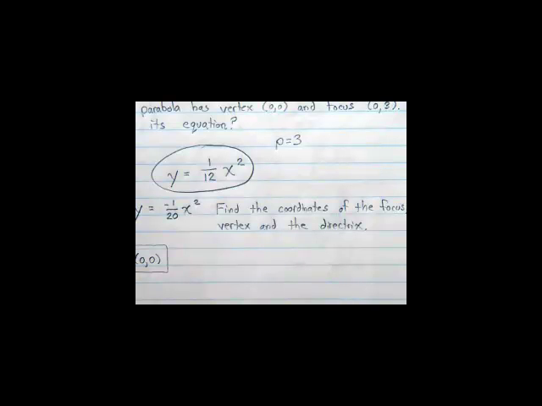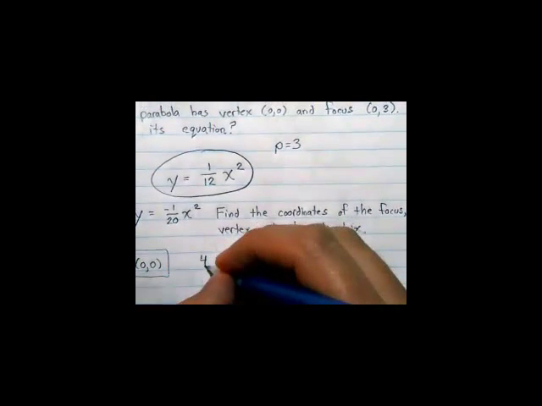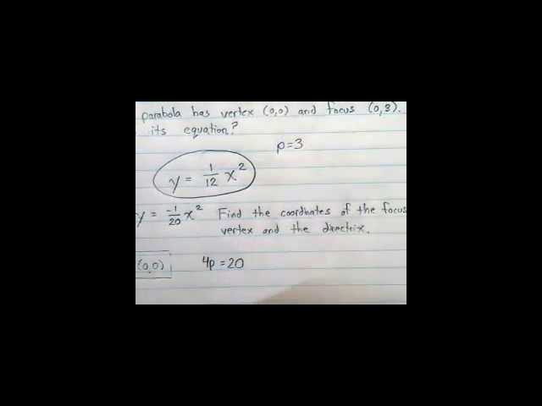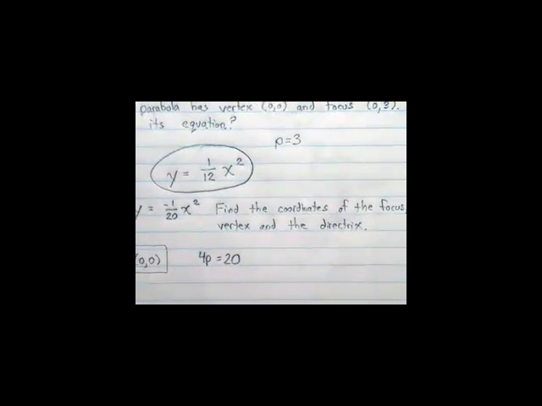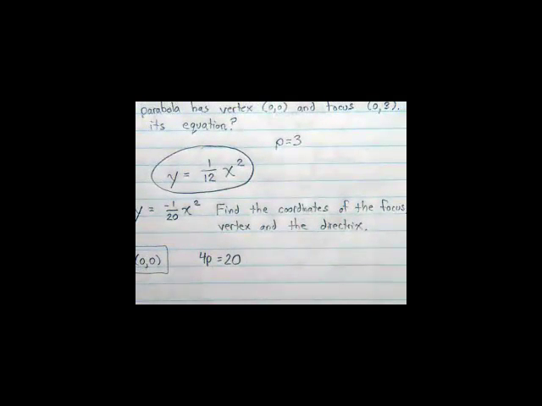That 4p is the denominator of this fraction, right? So 4p needs to equal 20. If you have to write that out, no shame. It's fine. So 4p has to equal 20 this time. But 4 times p would equal 20. I'm not talking about the equation, I'm talking about the regular equation to find the distance.